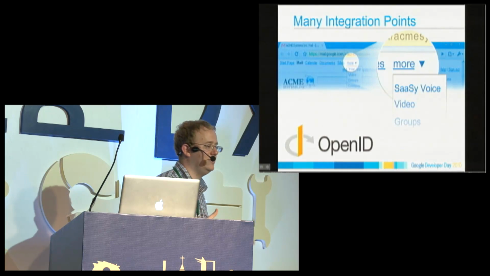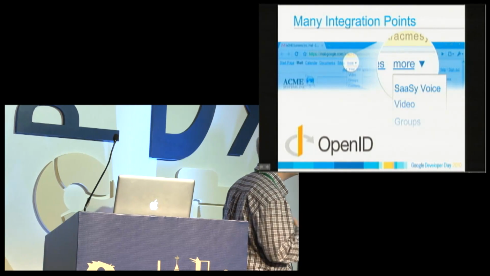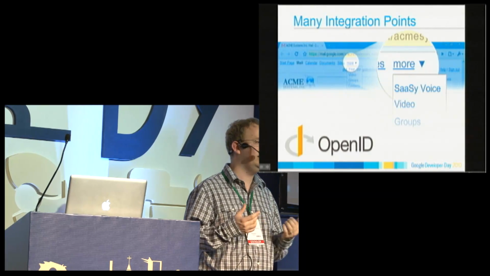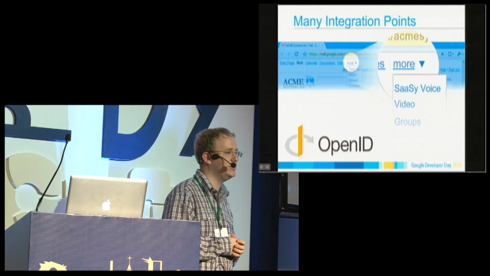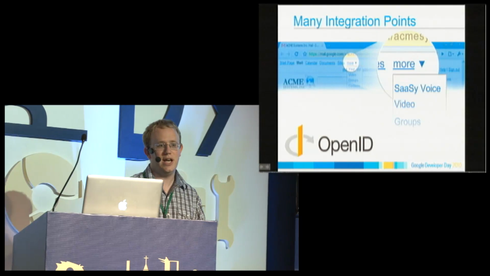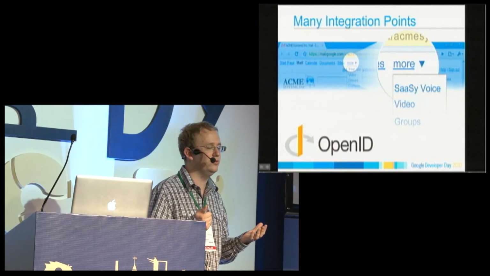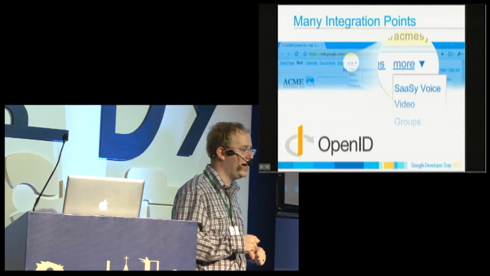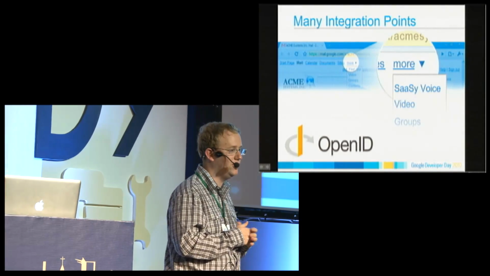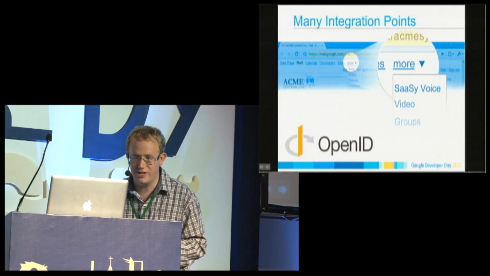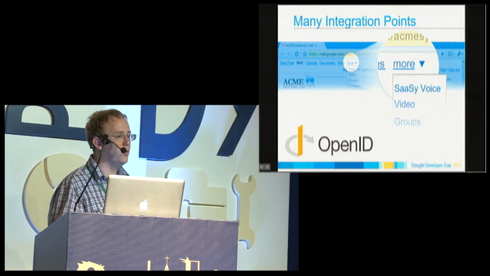There are many different types of integration points, but like I said, the first and required integration point for the apps marketplace is OpenID. OpenID is used to create a single sign-on experience. This single sign-on experience all starts from the universal navigation menu that's at the top of Google Apps. You may notice at the top of Gmail and Calendar, you have this navigation menu that says Mail, Calendar, Documents, Sites, and then there's a More menu.